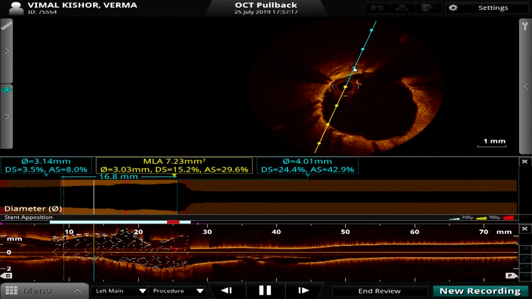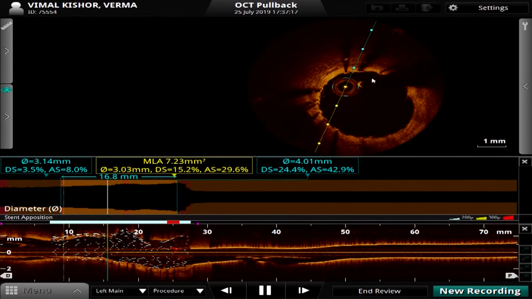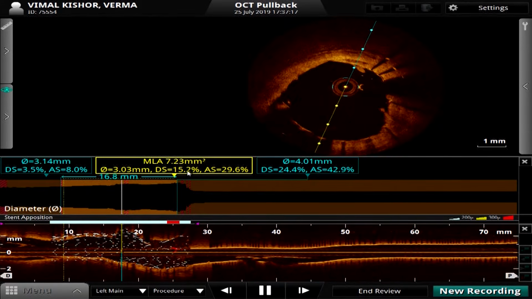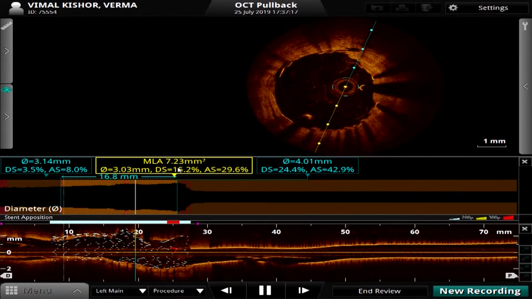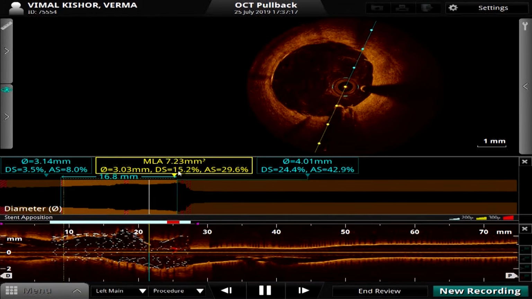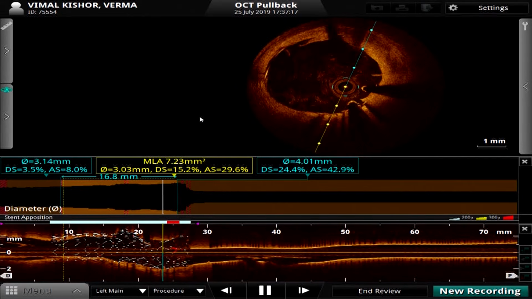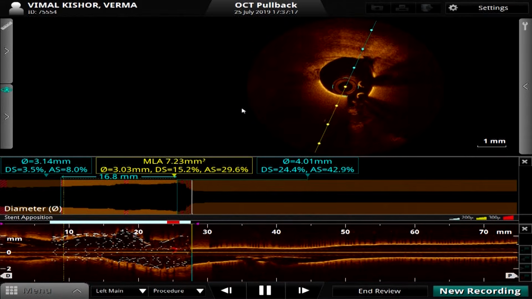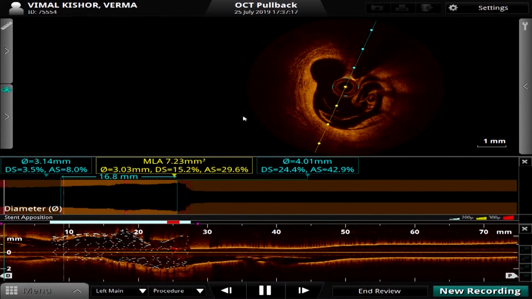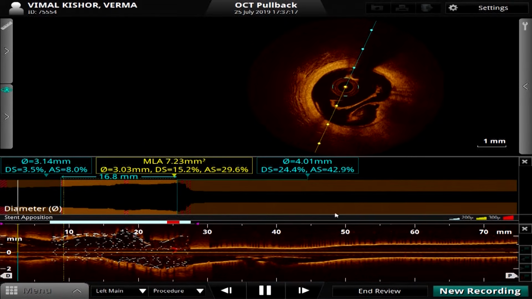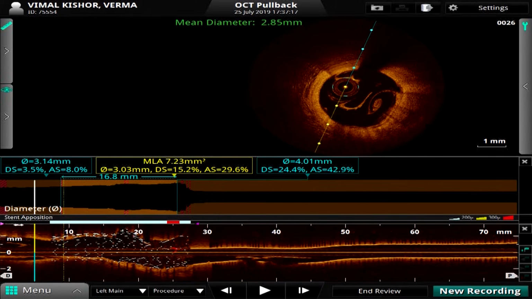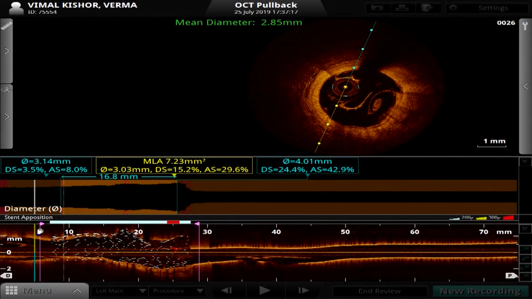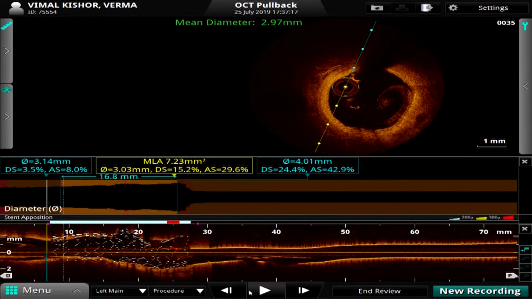Well, it looks okay. Angiographically, it looks pretty good, quite all right, because there is no pinching at all. So you don't get any indication to do a balloon across the side branch. If there were some pinching, you could have thought of doing so. One other thing shown clearly is the ostium is covered very well, and there is no left main.